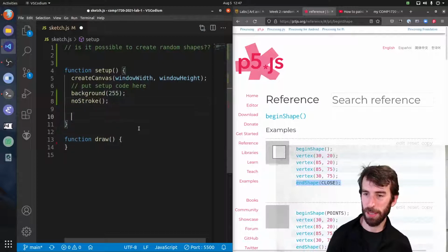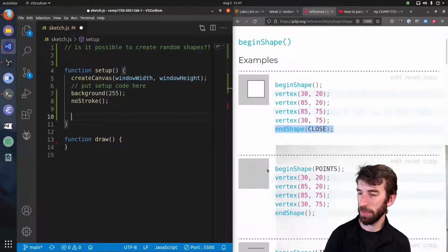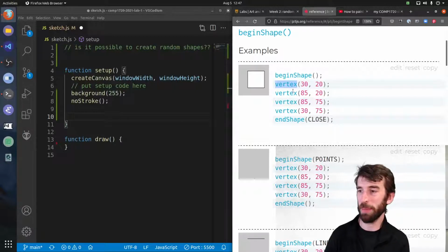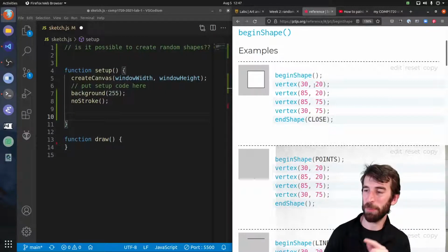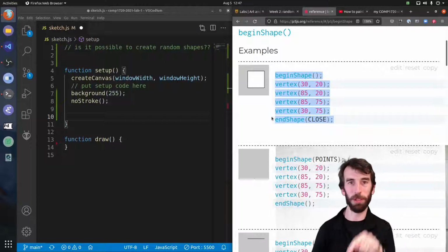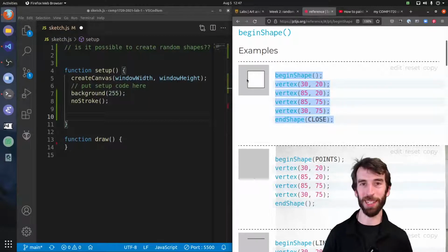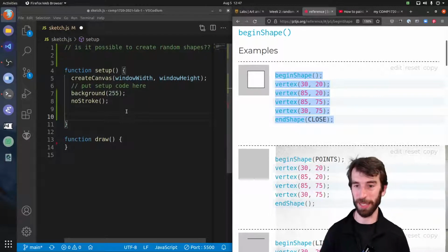And that means you get to place in the canvas vertexes, which are the corners of your shape. And then if you say begin shape, put some vertexes down and end shape, then it closes the loop on this shape and then draws it just like it would be drawing a rectangle. And this shape happens to be a rectangle, which is sort of cheating, but you can make any shaped thing.